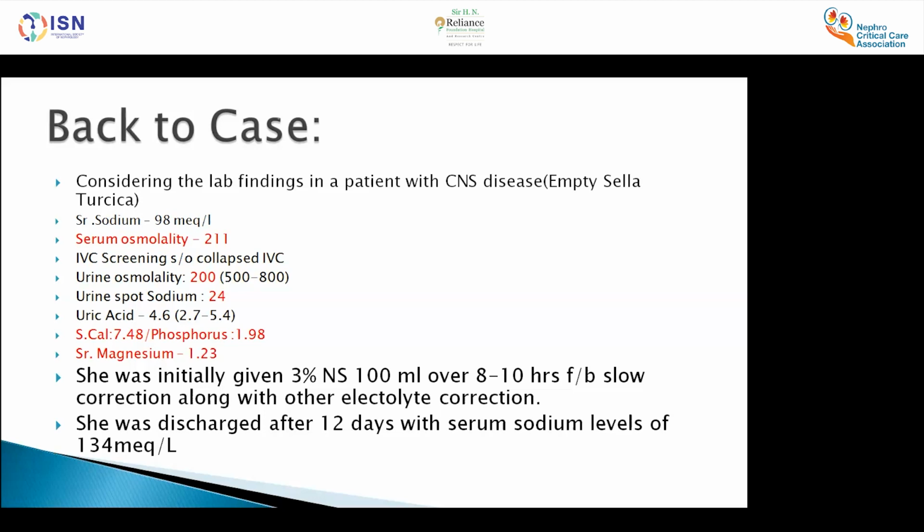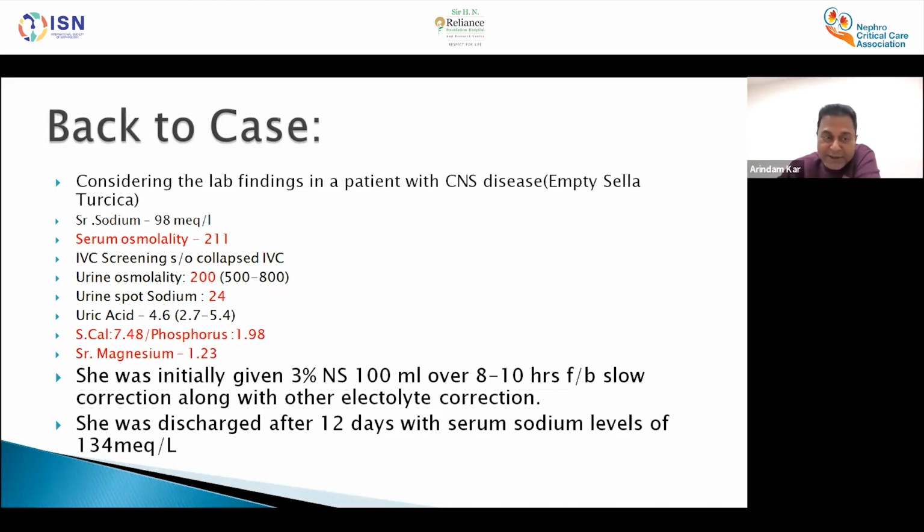That's one small point from my side, otherwise fine. Okay, so we'll get back to you once again when we go to the case, because a lot of things would be happening in this case itself. Rushi sir, please.